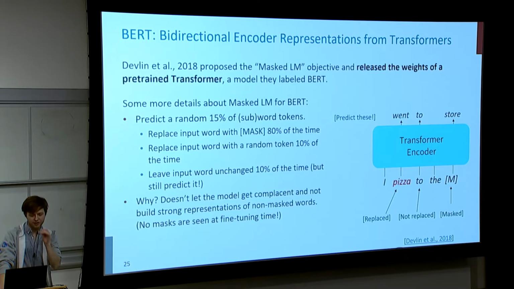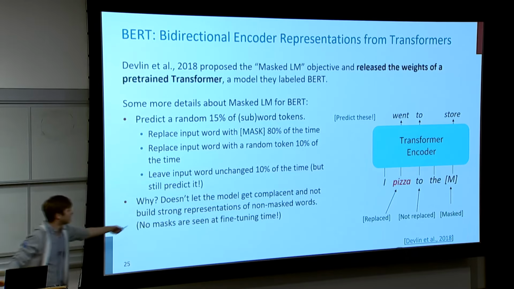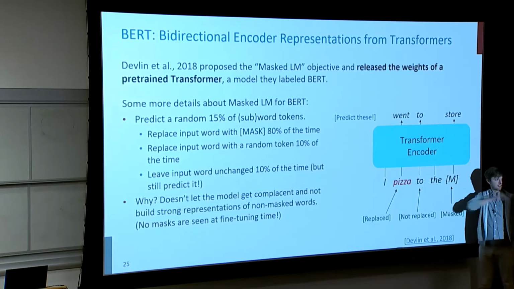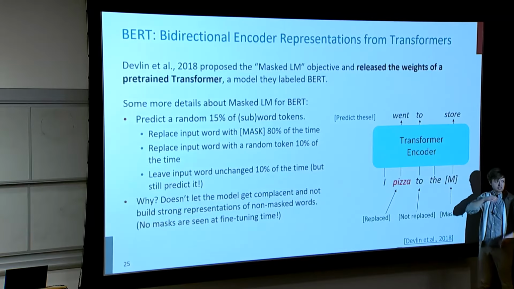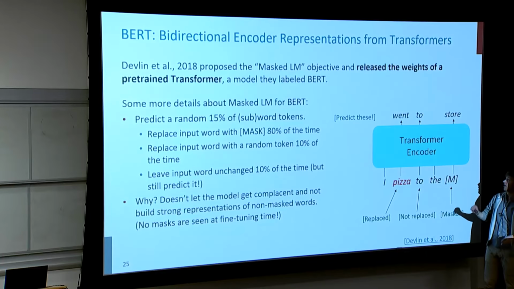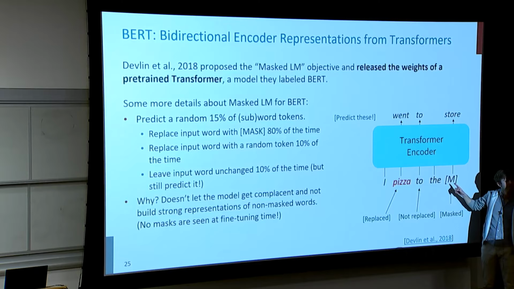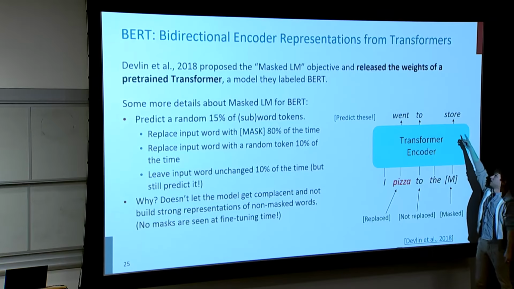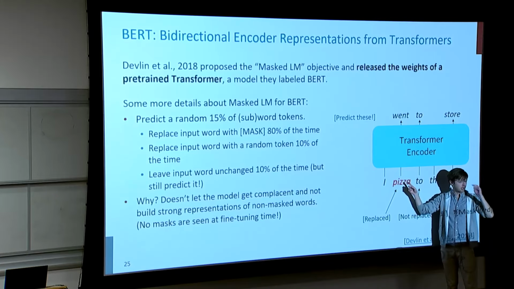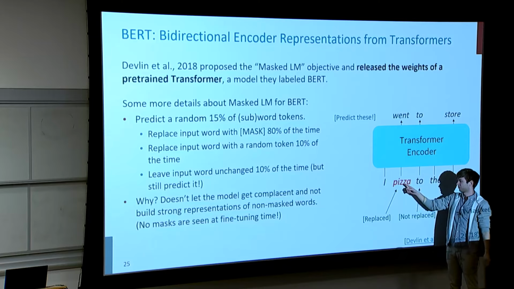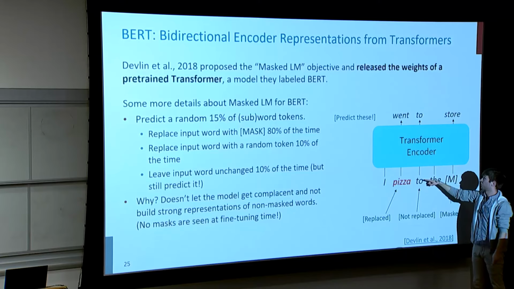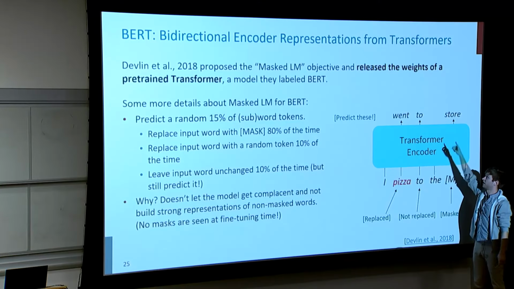First, we take 15% of the subword tokens. So remember, all of our inputs now are subword tokens. I've made them all look like words, but just like we saw at the very beginning of class, each of these tokens could just be some portion, some subword. And I'm going to do a couple of things with it. Sometimes I am going to just mask out the word and then predict the true word. Sometimes I'm going to replace the word with some random sample of another word from my vocabulary, and predict the real word that was supposed to go there. And sometimes I'm going to not change the word at all and still predict it.